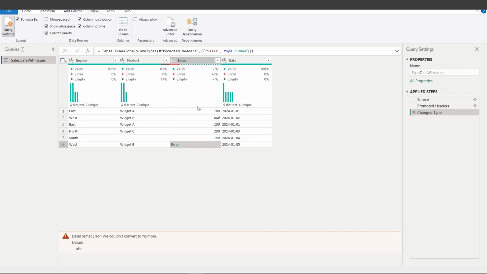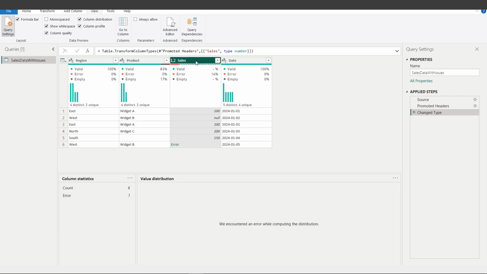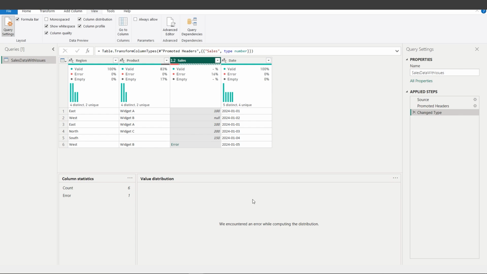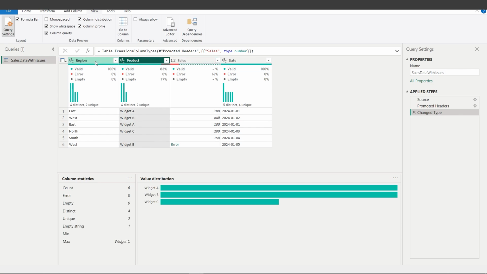Now coming to the last point, that is the column profile, which is this one. Since we are not able to see any difference, why? Because I haven't selected anything. If I now select it, you'll be able to see the difference. So this got an error because here is the error, so the column profile doesn't show anything. But for the others, since there are no errors, we'll get this kind of graph.